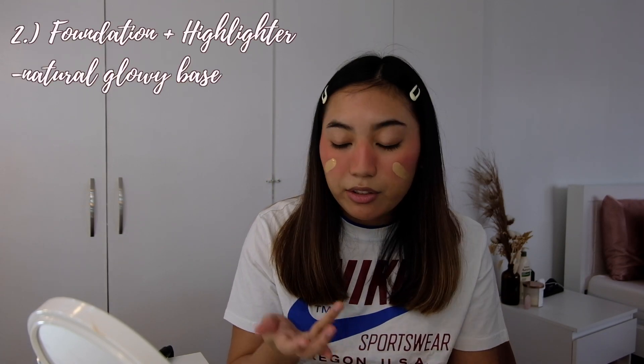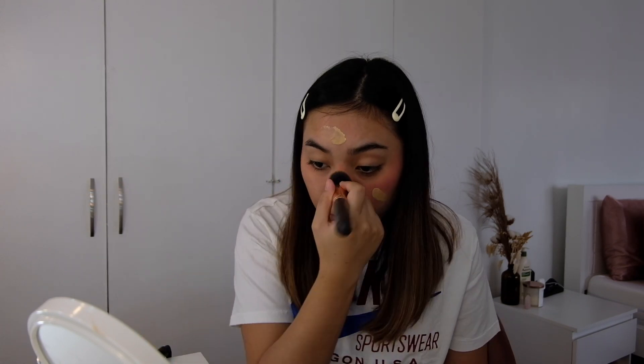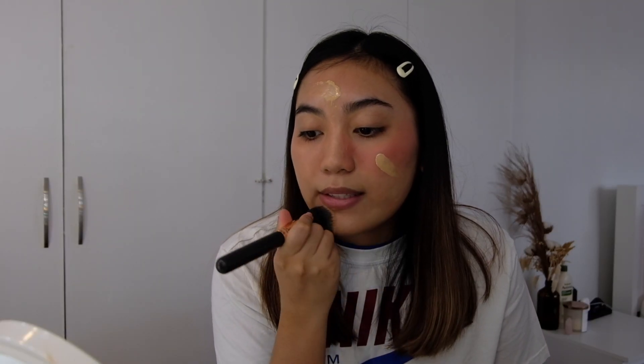This is supposed to give you a really natural glow to your face. This trend I have tried and I love it. Now I'm just going to blend the product out. I'm kind of scared that I might spread the blush to my whole face. It's like underneath my eye now — it's spreading.